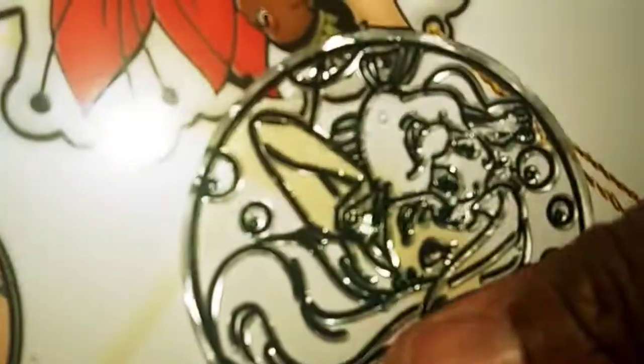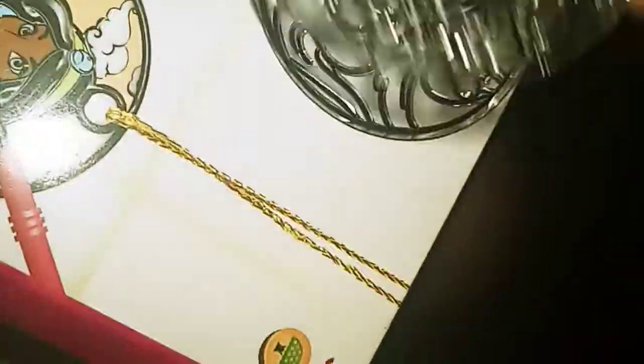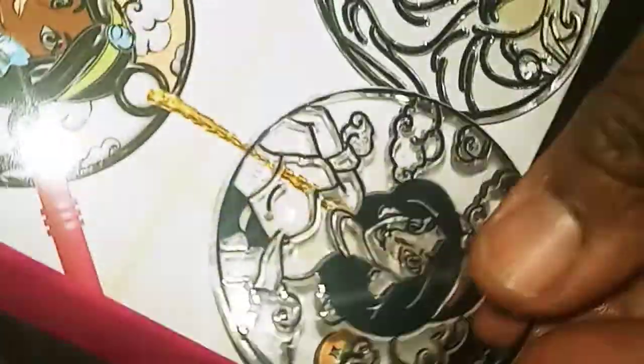So let me take this out real quick so you can see how it looks inside the package. You guys gotta look at it. And my hands are sticky. So here are the other two. I have this one, and this is how it looks on this one. And then you have Jasmine. So that's how those other two look. If you want to do those, you can, but I'm going to do those off camera. But just to share with you some of the arts and crafts that I've been doing.